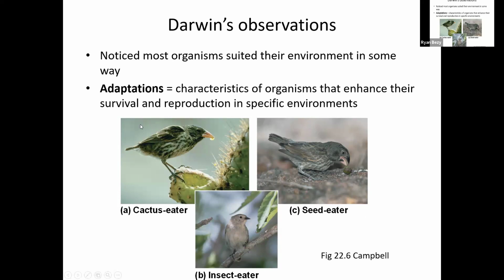You had other finches, very similar, but they have differently shaped beaks. Their beaks were very broad, but also more powerful. They had more muscles, and they were seed eaters, for instance. So their beak morphology was different to take advantage of that different food source more successfully.